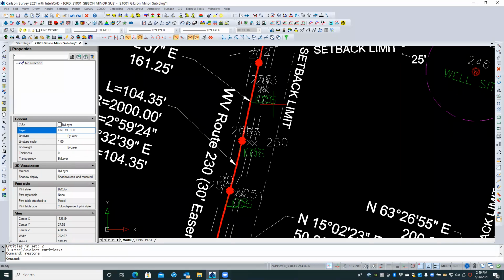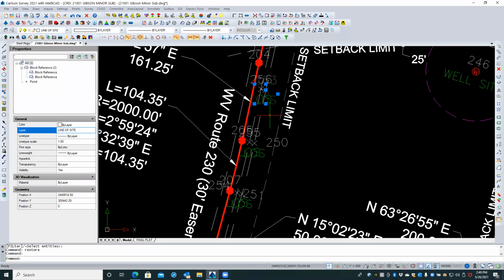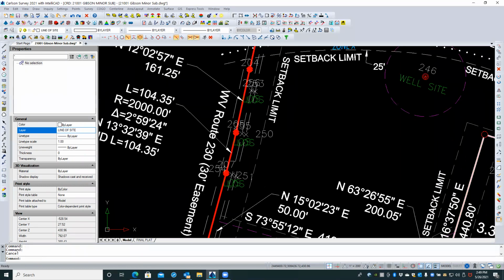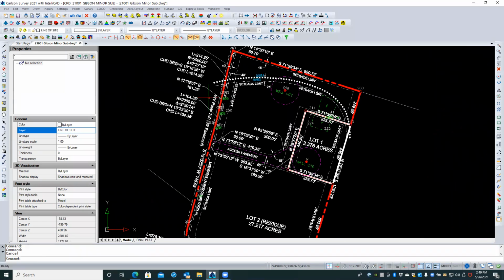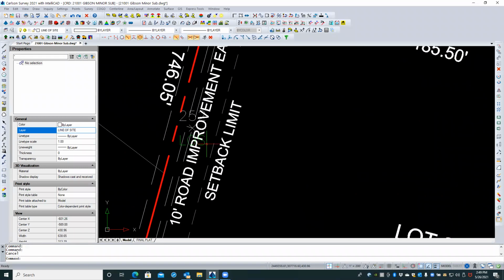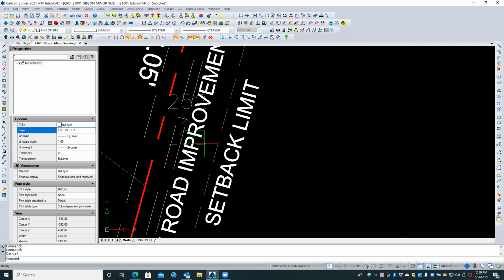Oh, I also want to, while we're sitting here looking at it, we've got the points on layer line of sight. So if I'm going to use line of sight as a layer to hold the hatch, I might want these points that you've calculated to either be on a layer that I could freeze separately, or if you could remember that you've erased them from your drawing but kept them in your coordinate file, that's fine too. Is that because LOS is pretty... I mean, is that what you want to do, or do you want to put them on a different layer, or what? No, it's just erase them.